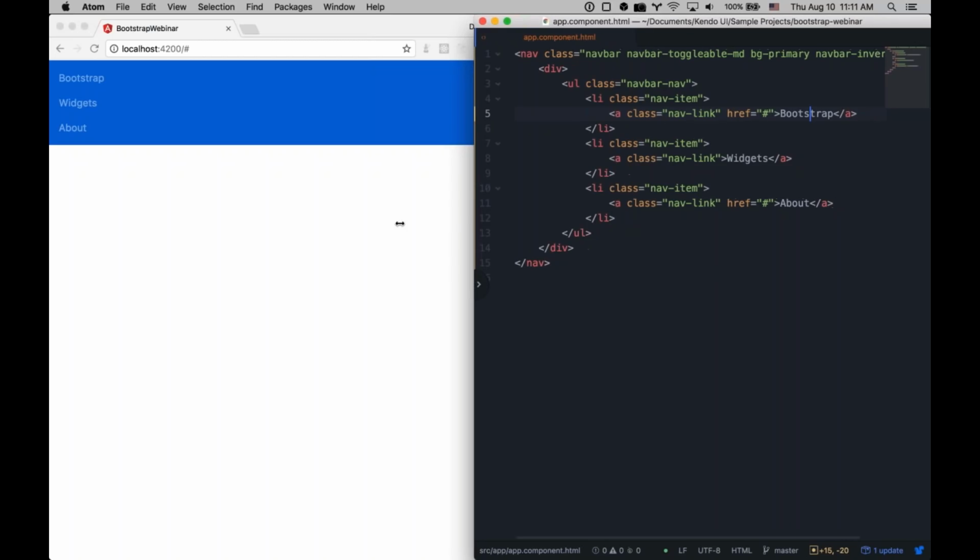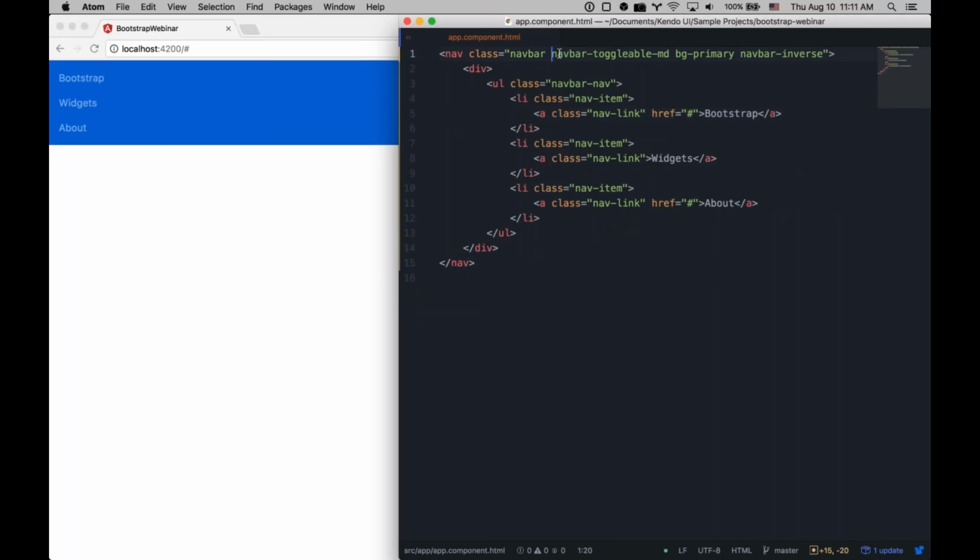Now, just to mention what we have here, so navbar-toggleable-md. This is just something that's required to set up and say, okay, I want this navigation bar to be something that we can toggle in order to be able to work with responsiveness and have maybe an item that allows me to open and close the menu. bg-primary actually works with navbar-inverse.